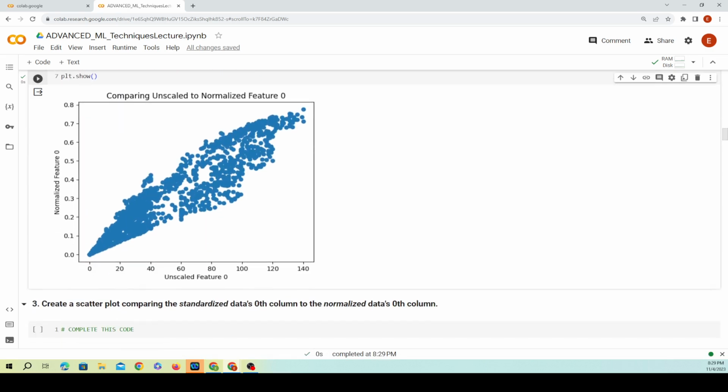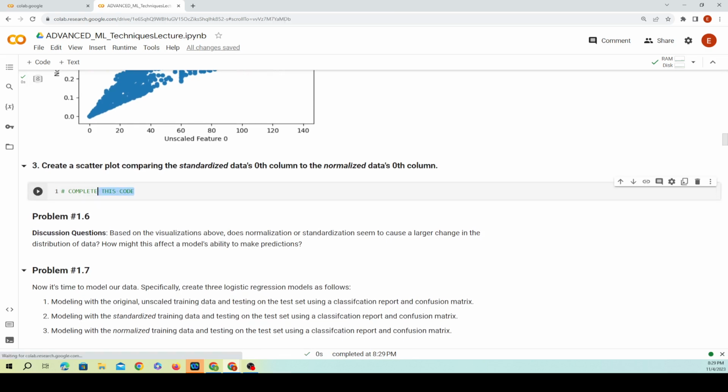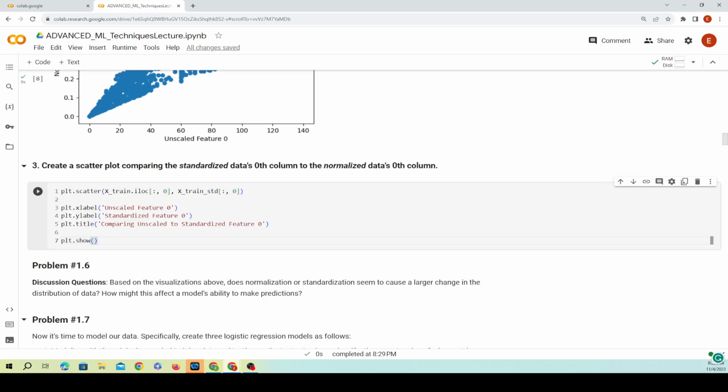And now we're going to do the same thing with the normalized and standardized data. So we're going to have our standardized data and we're going to compare it to the normalized data. And this is going to be standardized and normalized.